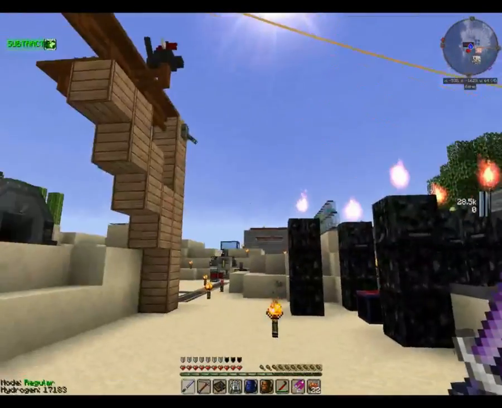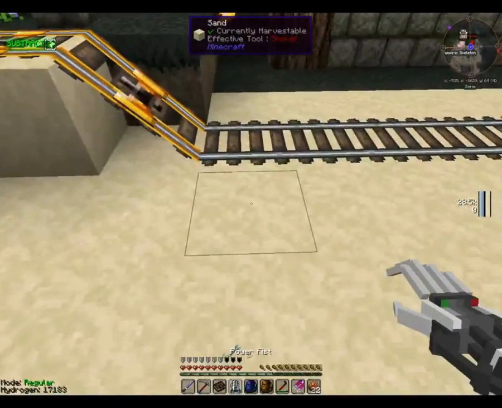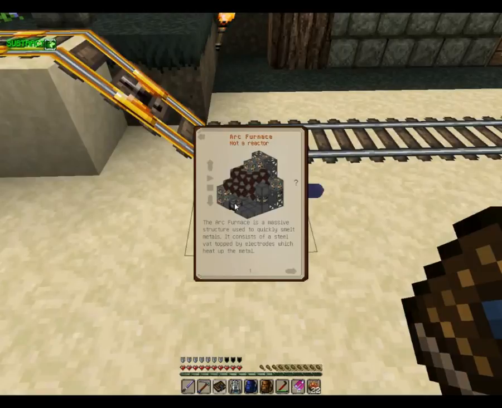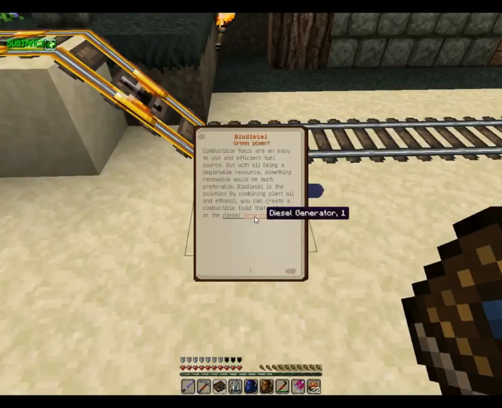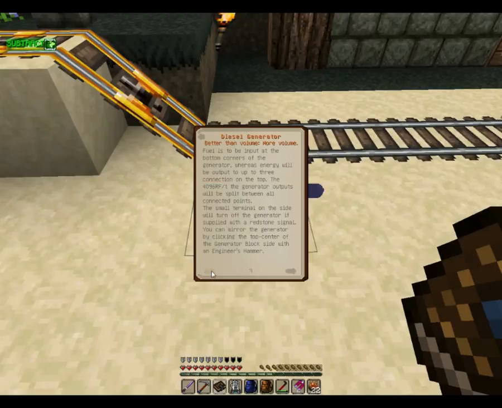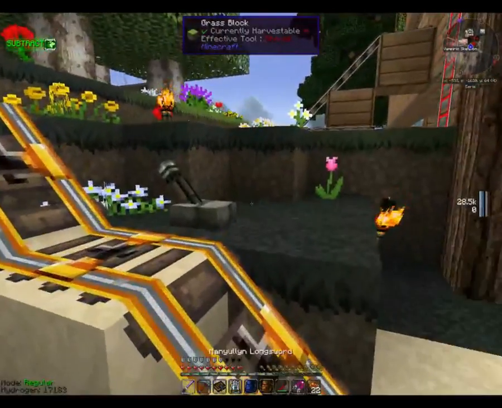Brilliant. Right. So, I found out two annoying things. One of these is that biodiesel does not work in the diesel generator. You can use biodiesel, and you can use fuel. Fuel generates about 2 million RF. Biodiesel, a couple 100,000. But Forestry ethanol does not work at all in it.